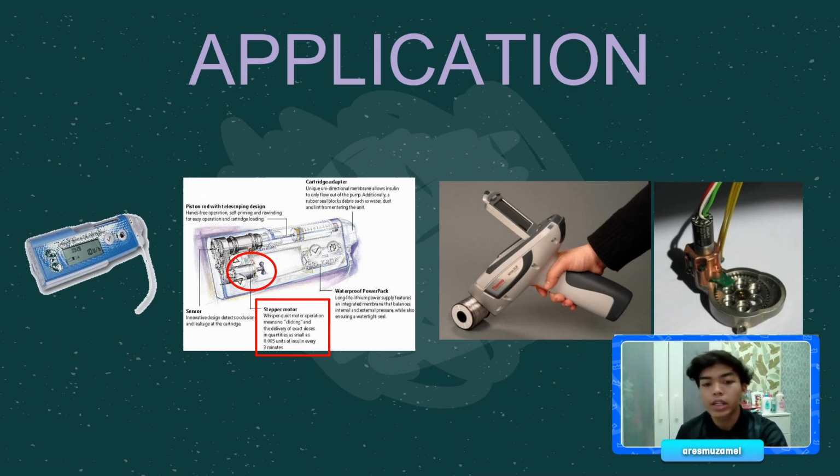The next one is the handheld X-ray analyzer. This is an instrumentation application. The handheld X-ray analyzer is able to scan a metal object and characterize its composition. The role of the stepper motor is to position a metal filter wheel in order to calibrate the device. The very short length of the stepper motor and its easy-to-integrate control electronics are appreciated by the manufacturers of such equipment. Okay, that is two applications here.